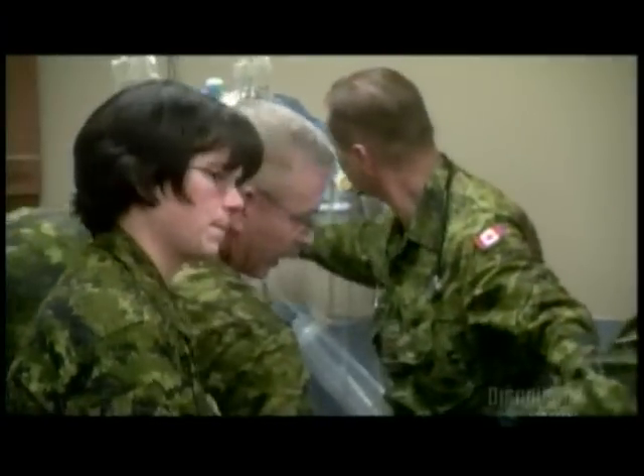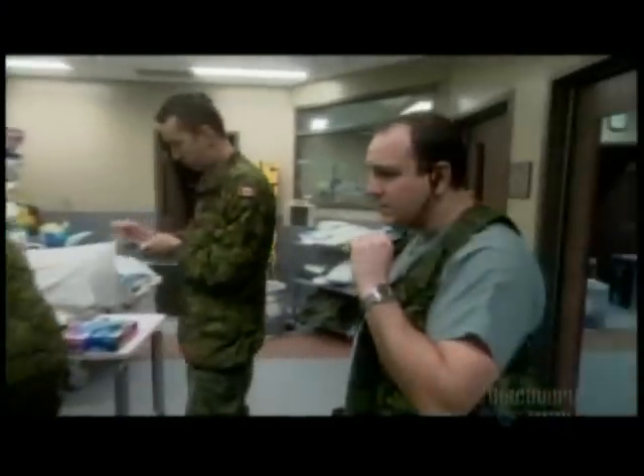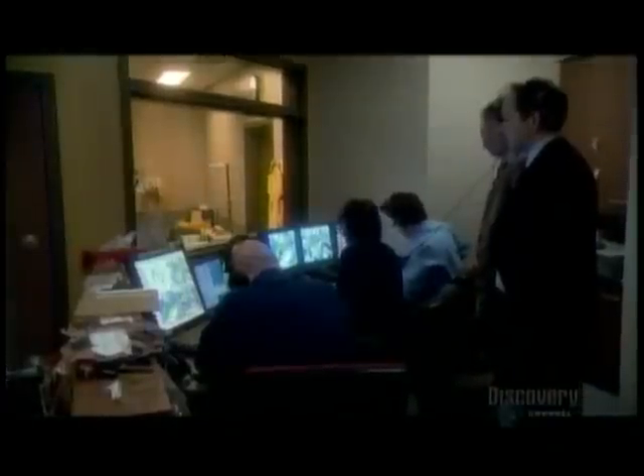The basic scenario is worked out in advance, but the controllers guide how it plays out. We can make adjustments — if something happens that was not planned, we can react and make it work. One member of the control team is in the room with the trainees. As the simulation progresses, he acts as a go-between. There is constant talk between the observer on the floor and in the control room so that we can compensate for what the computer cannot do.